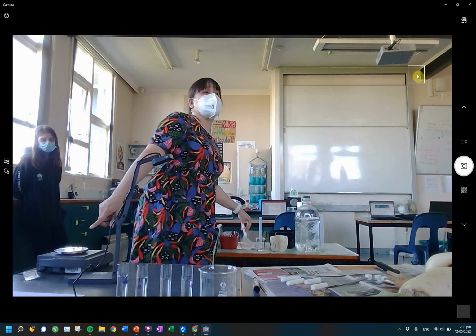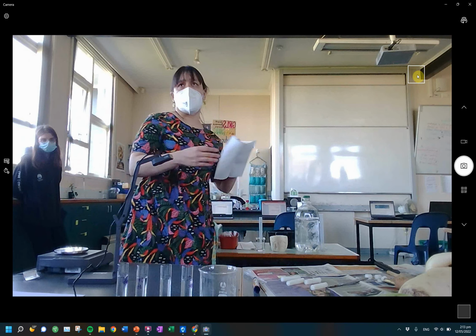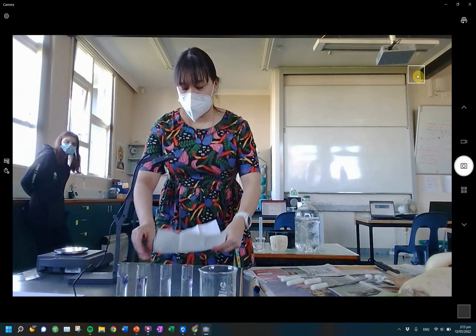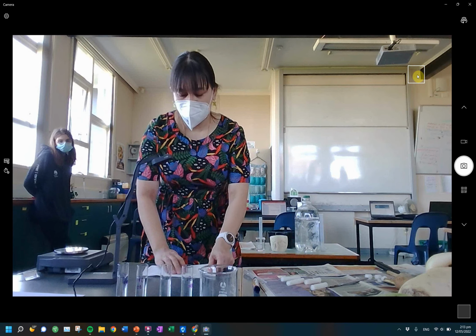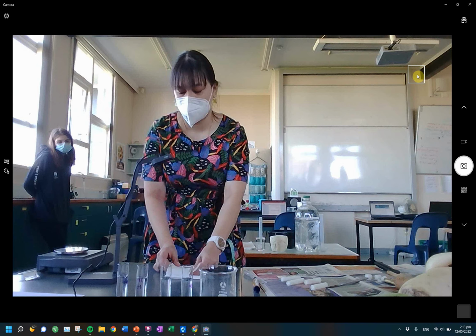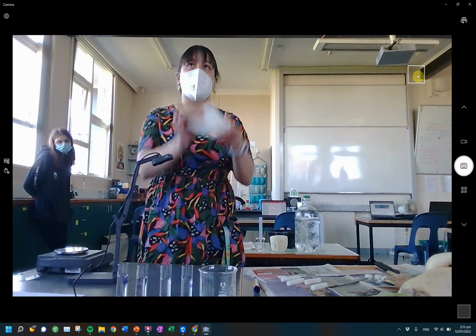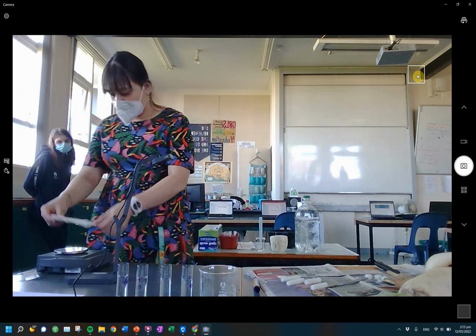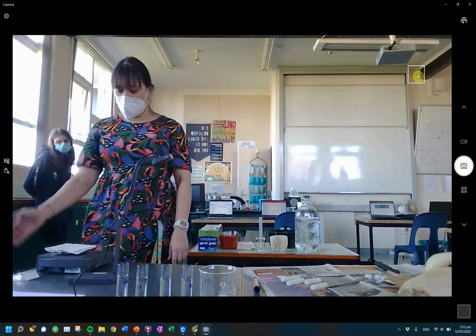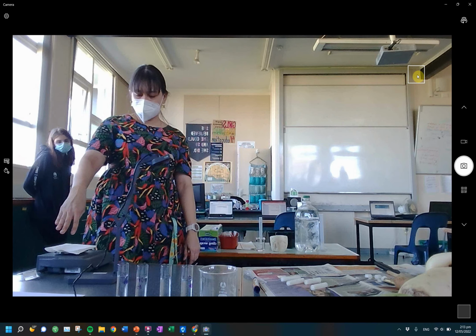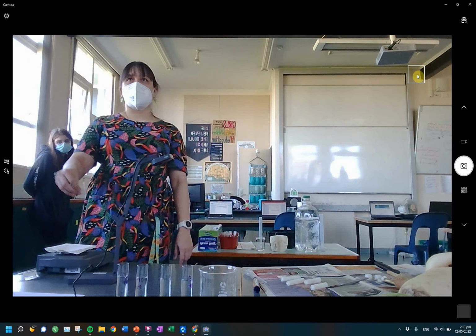All right, then what I need to do is weigh them. Use the same scale, because again, if there's any error, it will carry over. With the scale, make sure you are folding the paper in two, so that you have a little bit thicker layer. You're going to put it on the scale, and you're going to make sure it zeros, so that you can then take the measurement of the initial.